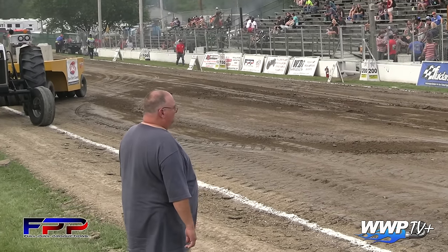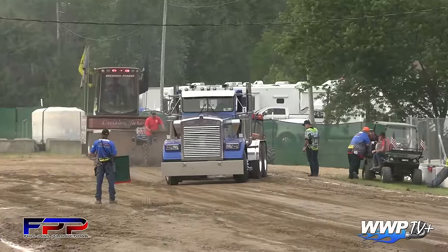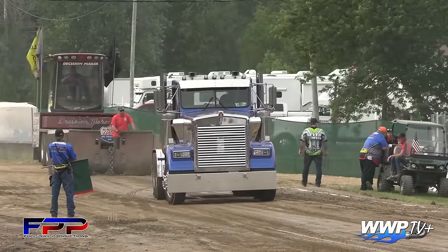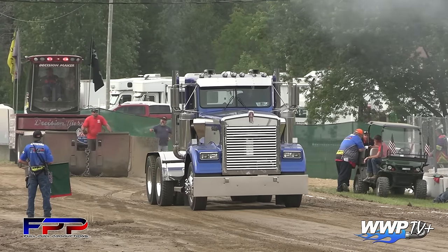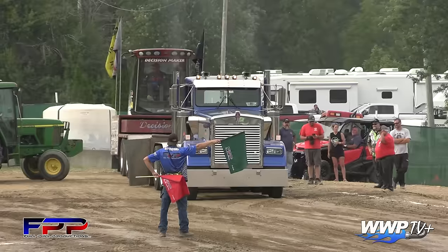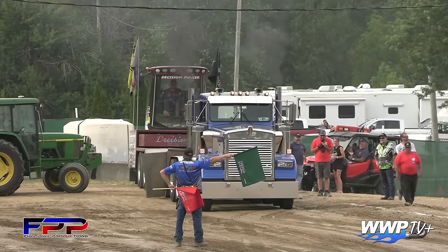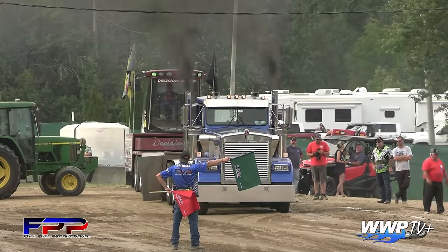Yeah, again, I think it's that whole learning curve for him. Next is Pennsylvania with the 94 KW, another Caterpillar motor underneath the hood. Cat seems to be dominant in the big rig series. The light changes color to match the blue of that truck. That's his signal to go on down the track. Big Honda, start in progress.